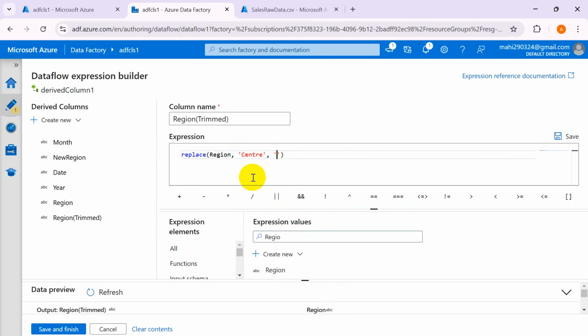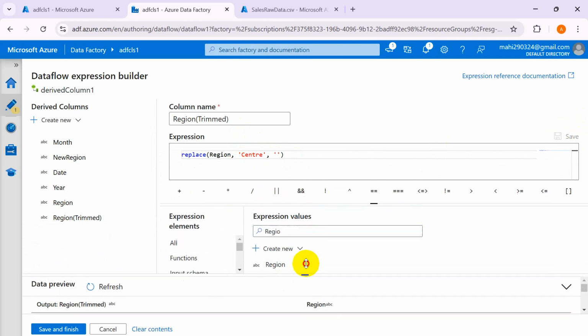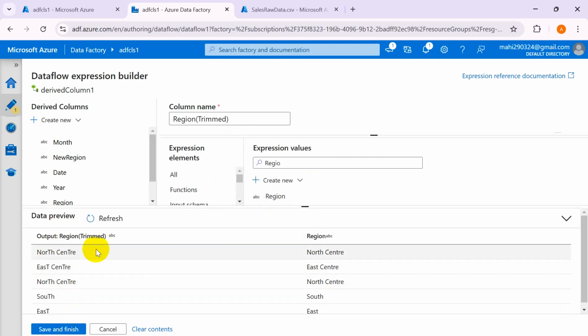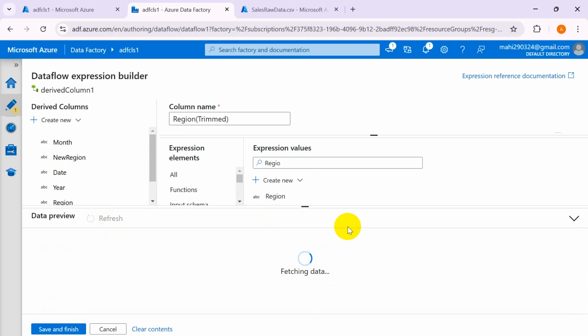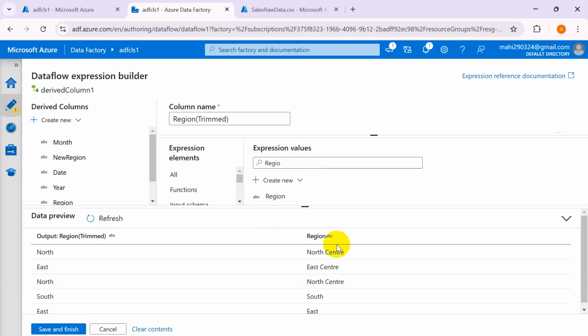I can do that. I will hit save. So the center will completely be removed, replaced with blank. You can see north center is there, east center is there, but now it is giving only northeast, not southeast. Agreed?